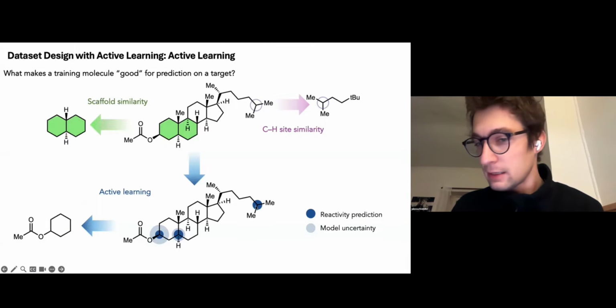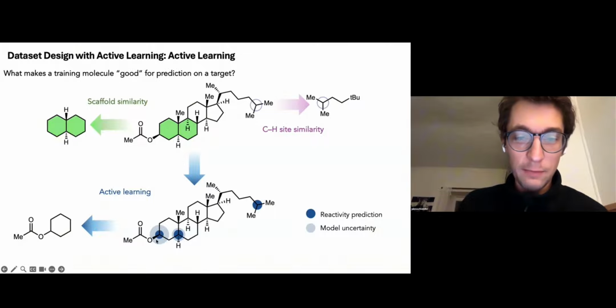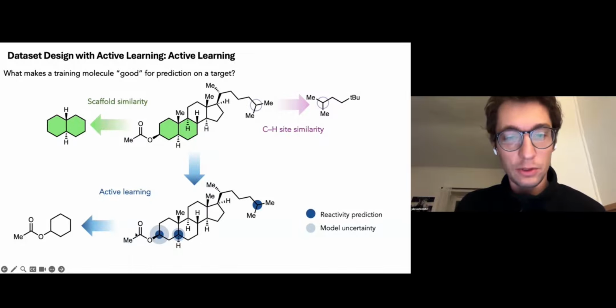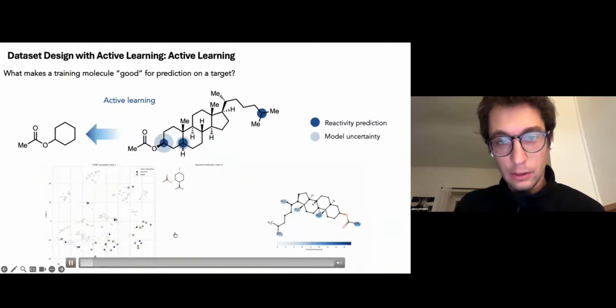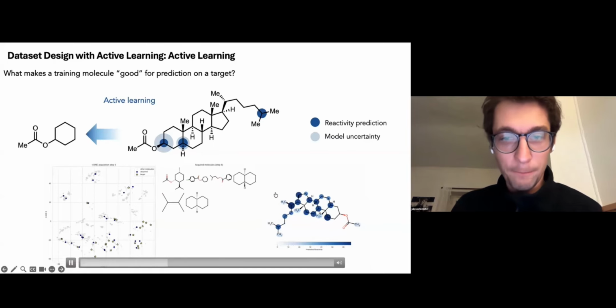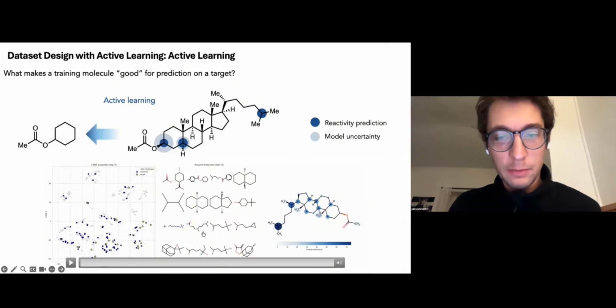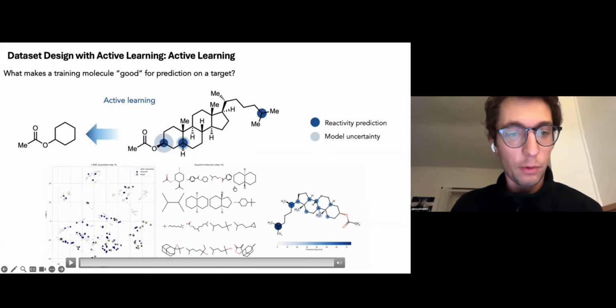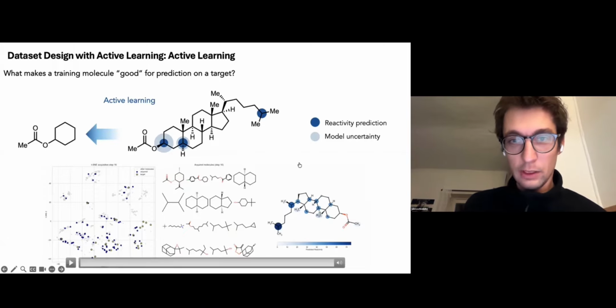For example, the site on the right is predicted reactive, but really not uncertain, so it's not useful to learn on that site, whereas this one on the left is reactive, but also very uncertain. So you want to have a molecule that looks like this. And so we do that. We could have a similar acquisition function, and you could see that you have something in between, where you have both cycles and those alkyl chains that are probably both important for reactivity prediction, and we get good accuracy, good site selectivity in few steps.